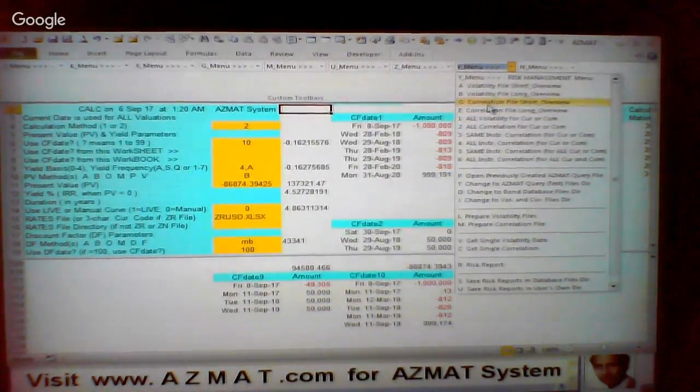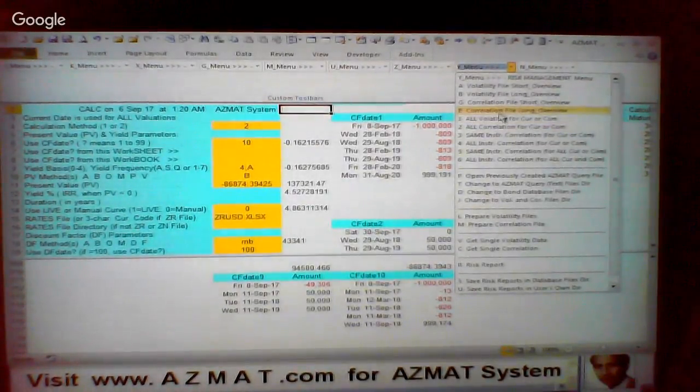But in later versions of Excel, as in this one now, Excel 2010, which is Excel version 14, that facility or functionality is not available to the programmer. So this status bar is reserved only for Excel's own messages, whatever they want to display.